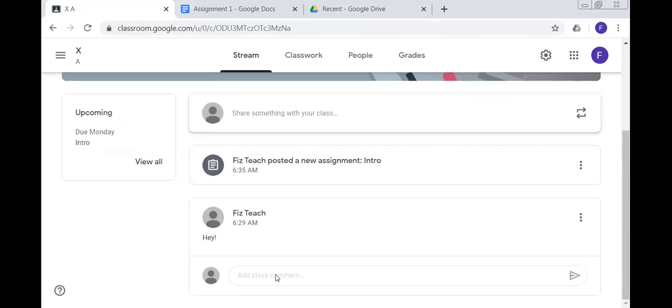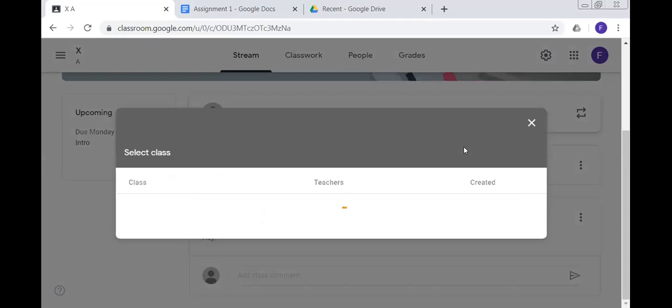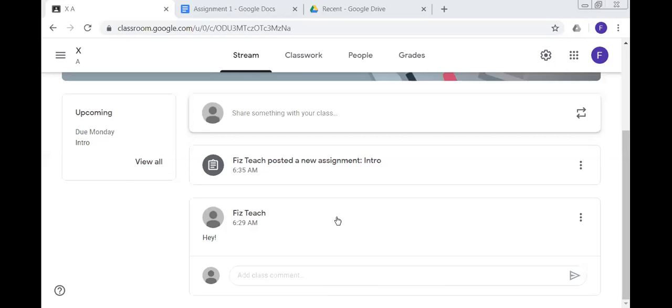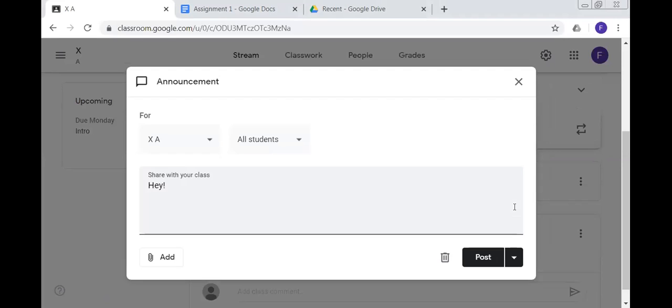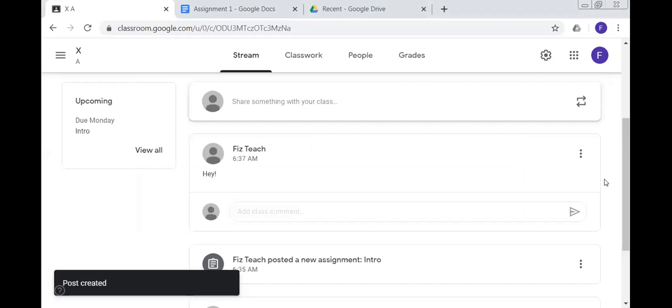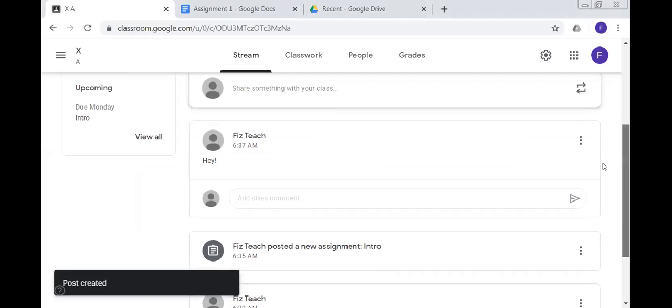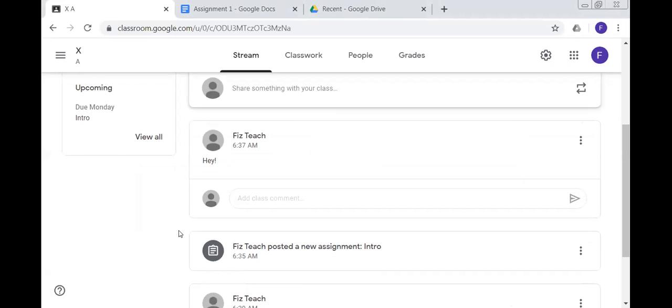Let's say, hey, nobody responded to me and I want to reuse the post. I can even do this, move to the top, or I can reuse the post. Let's say this is 10A and I want to reuse this post. Okay, I click here and then I say reuse it. So automatically, you don't need to type it in again. Automatically the post would be reused. Right now it's just a one word post, so it is not creating that much importance. However, this could be a long post, which I want to remind the students of.